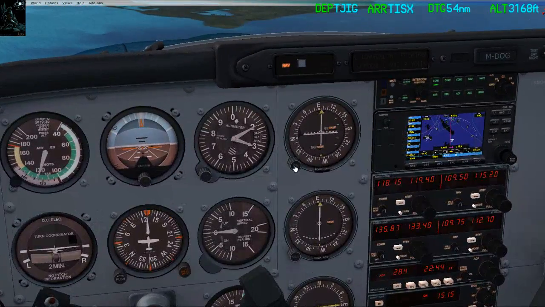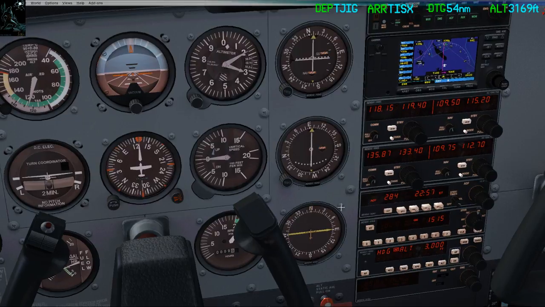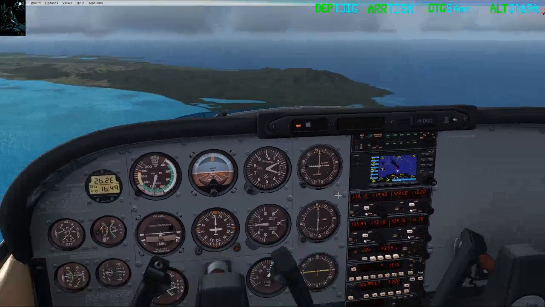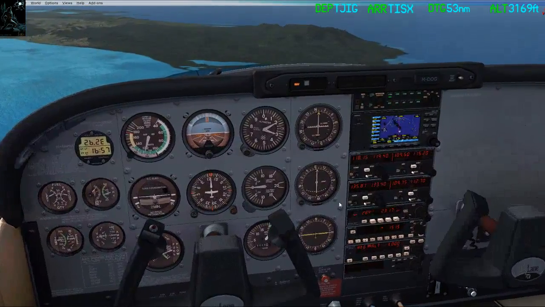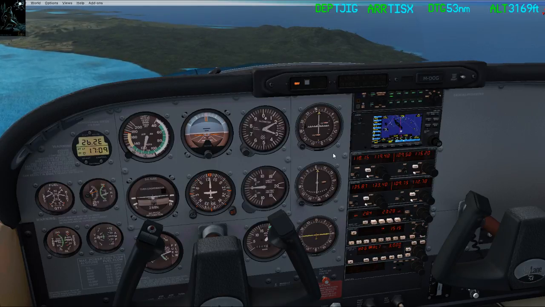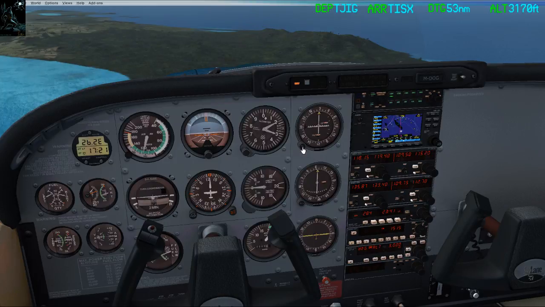All right, we're landing on 10, aren't we? Anyone happen to know the actual course for that, Andrew? What's the actual course heading for runway 10? Runway 10's heading is 97. Oh, 10 is 110. Duh. Okay, sorry.